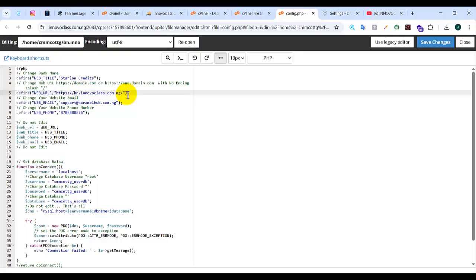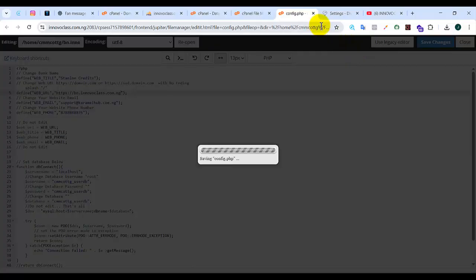So you get to see that our URL is on this area right now. Now we're going to change this email, but we're going to create a professional email first before coming back to change this. But like this, our website is going to be live soon. So after doing this, what we need to do is click on save changes.